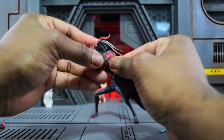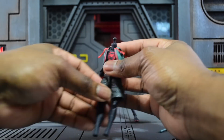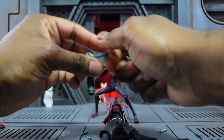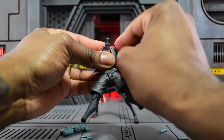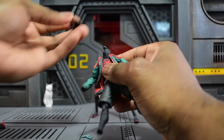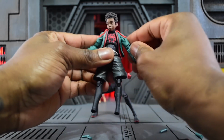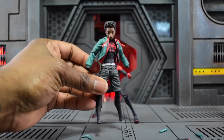This just sits right over and just wiggle it down. It lines up with the arms, just in case you are curious and don't know what you're doing just yet. Then you're going to plug these small pieces right out the sleeves and pop these off the carrier. Just get rid of this. Then we're going to pop these right on in. I'm going to use the unmasked head for fun. Let me make sure I line that up. There we go. And now we technically have our clothing version for Miles, right?